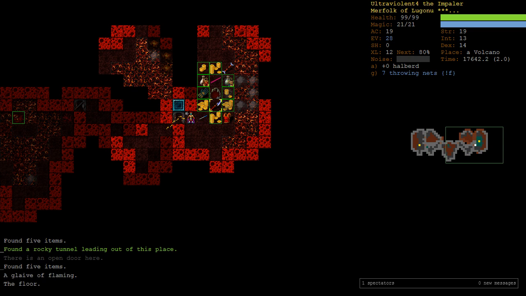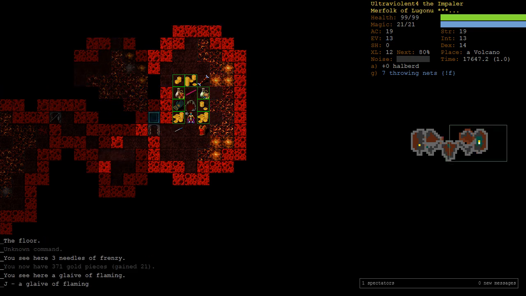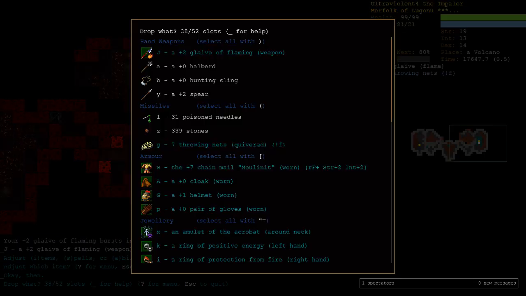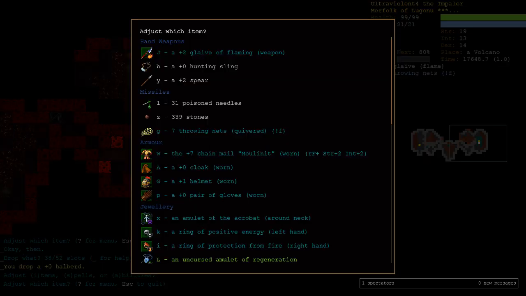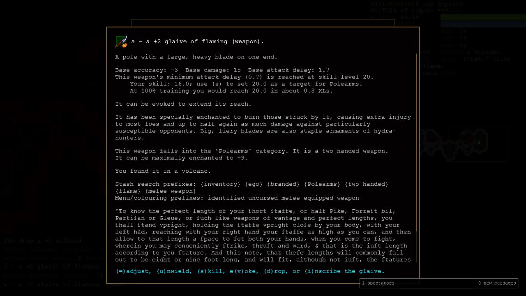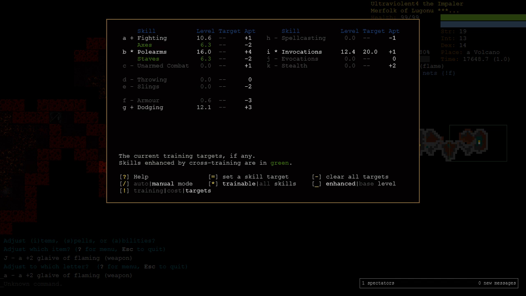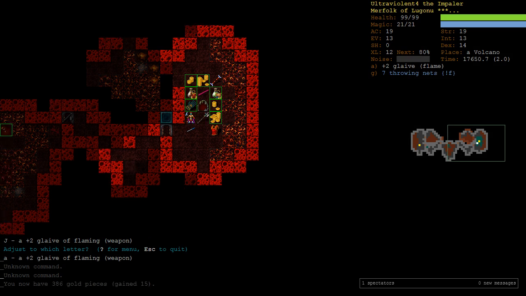Oh, look at that! There is a glaive of flaming. That is exactly what we wanted. Alright, new best friend. Friendship ended with plain halberd. Plus two glaive of flaming is now my best friend. We're putting that on A. This requires 20 skill. So let's start focusing polearms again, back up to 20. That's a fantastic find. We know that we got shoals, not swamp.